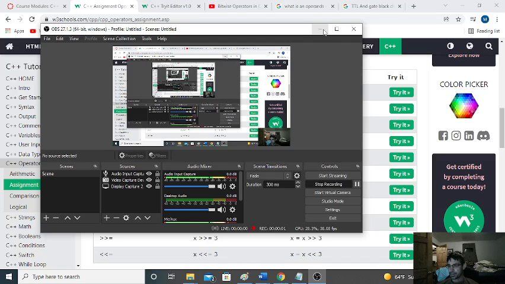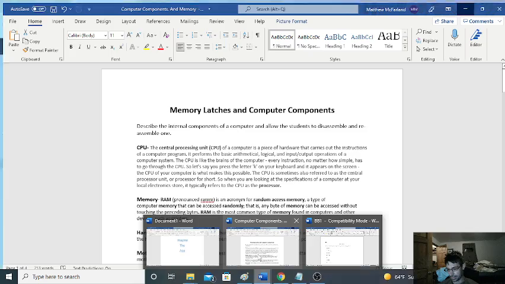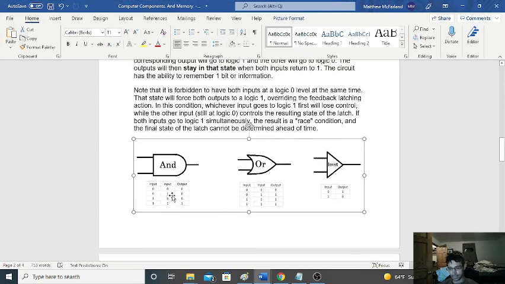Okay guys, welcome back for part 2. We are going to start looking at how these bitwise operators work. This is the AND operator. Now remember in the last lecture we talked about our AND gate, over here in computer components. Right here. So to get a 1 out of an AND gate you have to have 2 1s.